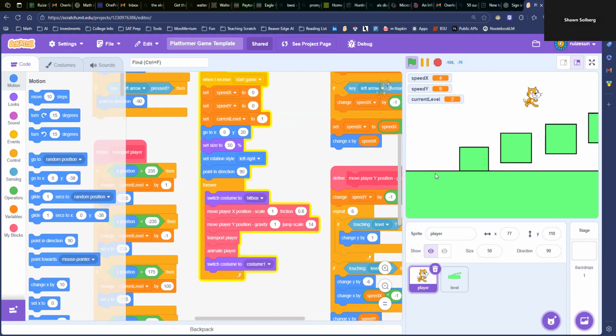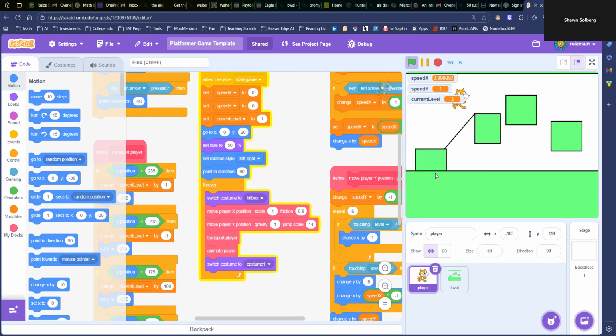Hey, by the way, I kind of have a problem with my game. Yep, what's up? I think last time when we went to the top, we made it so that we would come back down, right? Yes. The thing is somehow it teleports into the level. I have no idea how.